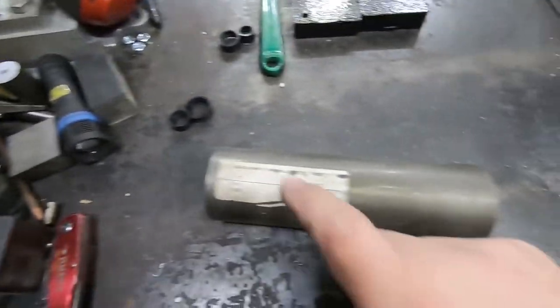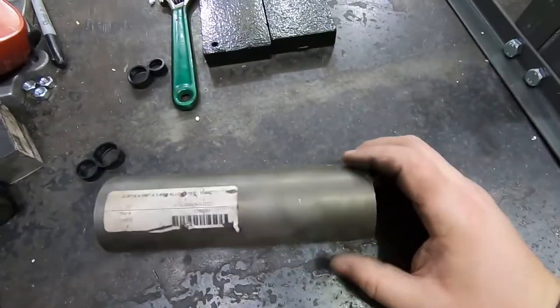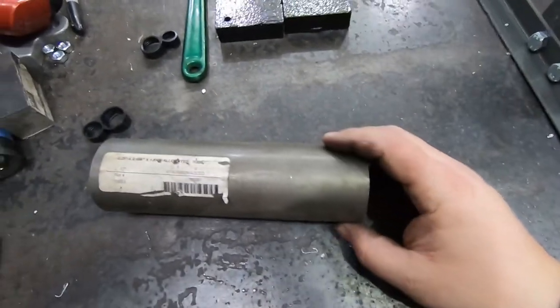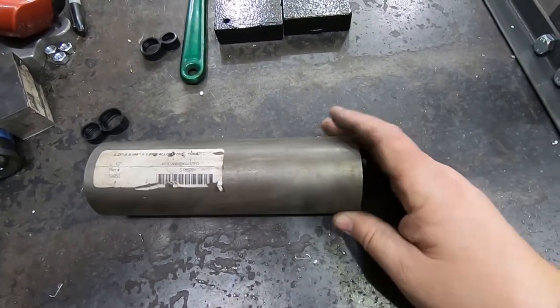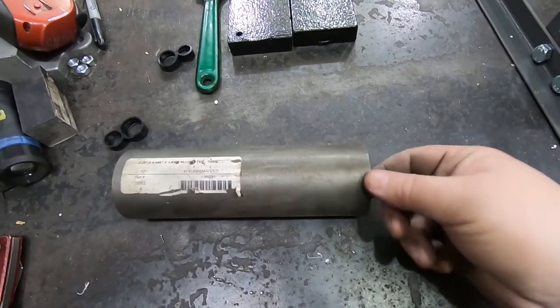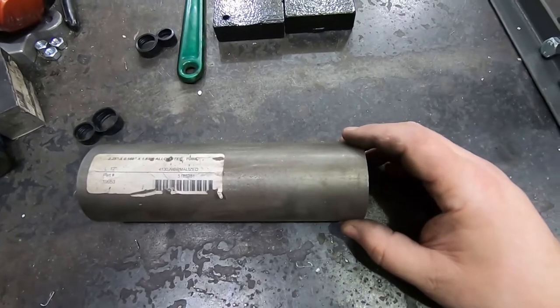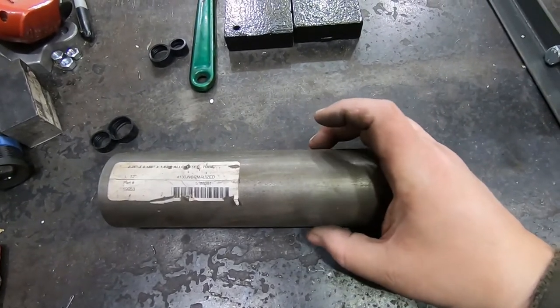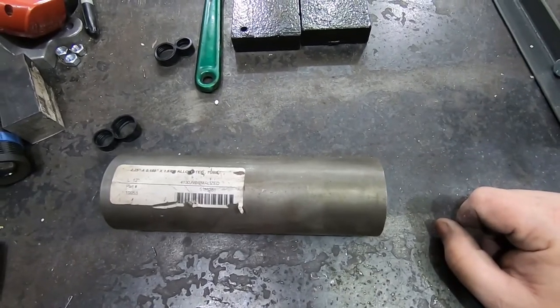This is some 4130 I had on hand. So I think if I do this for real, I want some tool steel that I can harden, but certainly for testing purposes it's fine. So I'm going to cut off a chunk, quickly cut an edge on it on the lathe, I guess, since it's round, it'll be fast, and then just weld on a cross piece across the back that the press can push down on.